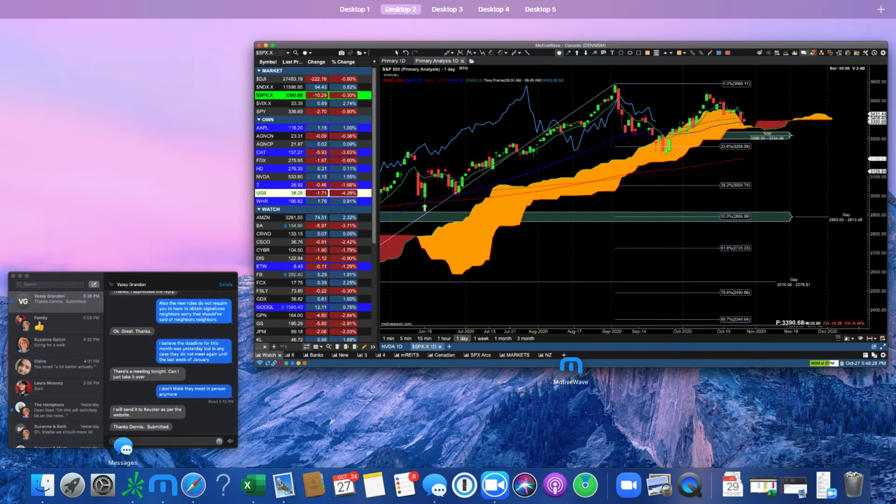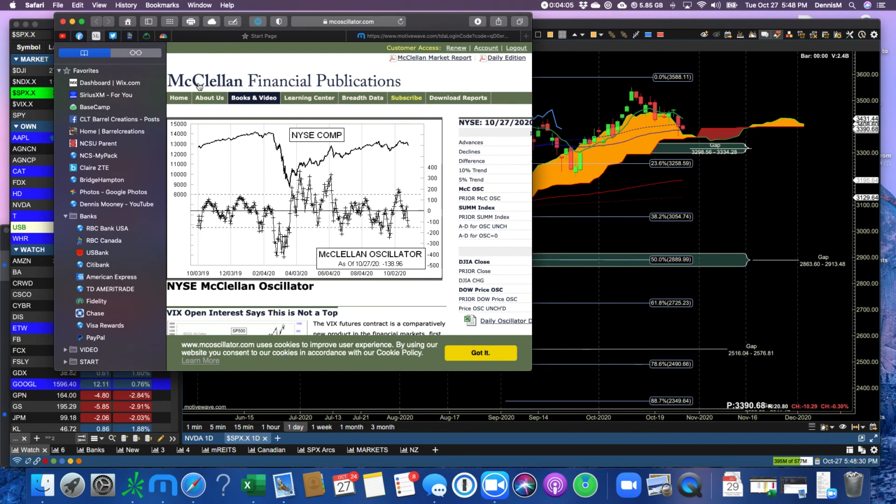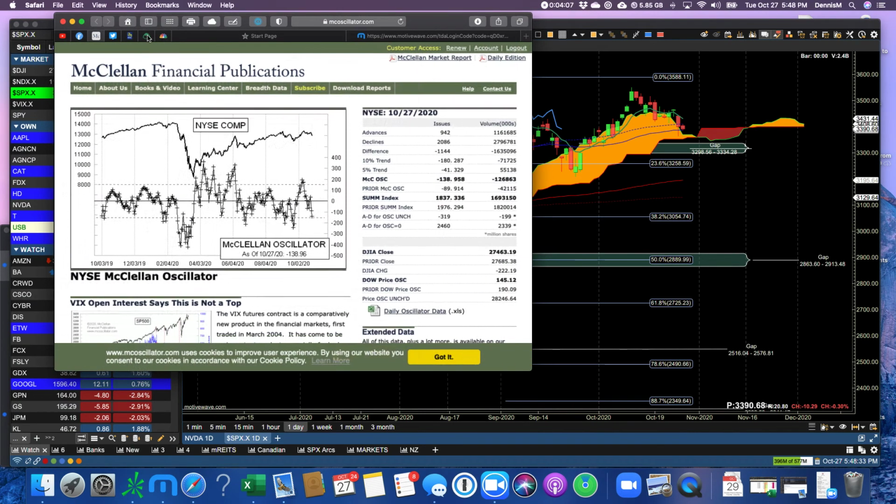Another thing that I look for is called a McClellan indicator. The McClellan indicator simply tracks the market, the advancers and decliners, not the 30 Dow stocks, but all the stocks trading on the New York Stock Exchange. And it says that once the McClellan oscillator reaches this point, this dotted line, the market is determined to be overbought. And it typically will pull back from that area.